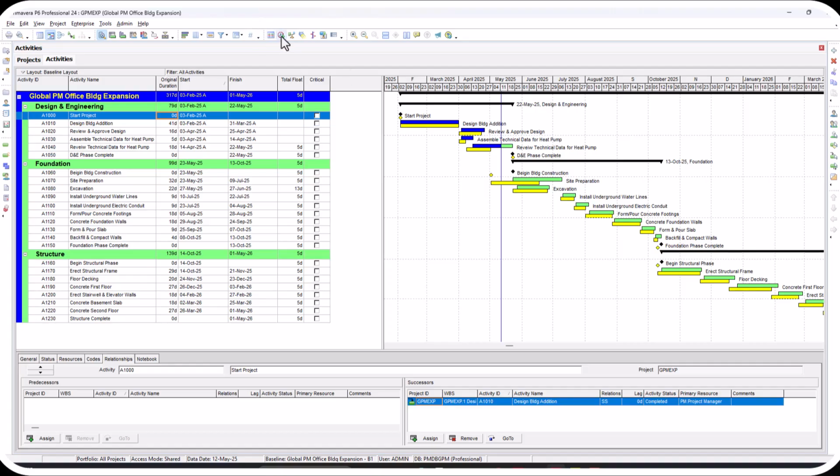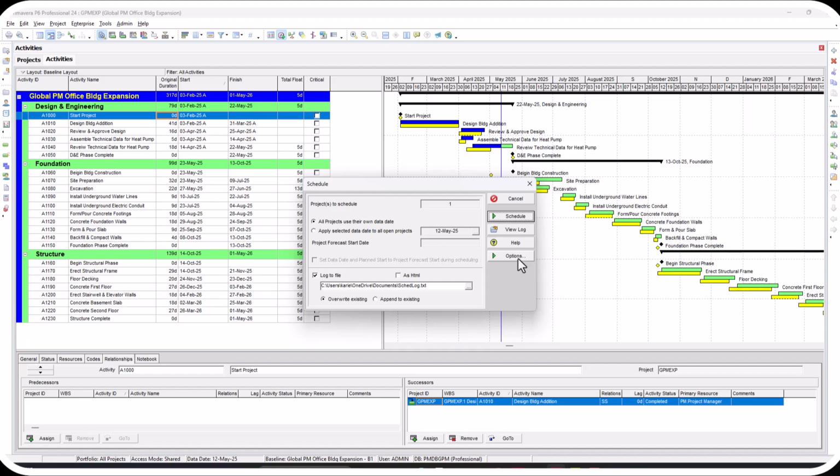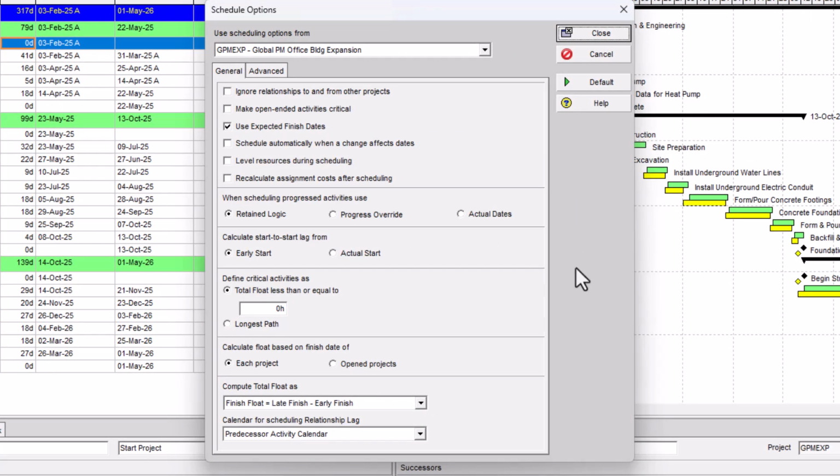Now, if I am going to use a must finish by date, it is amply important that I make sure I change my definition for critical activities to be a reflection of the longest path through the schedule rather than a value based on the total float. Because when I impose that must finish by date, I'm changing what the total float value reflects.